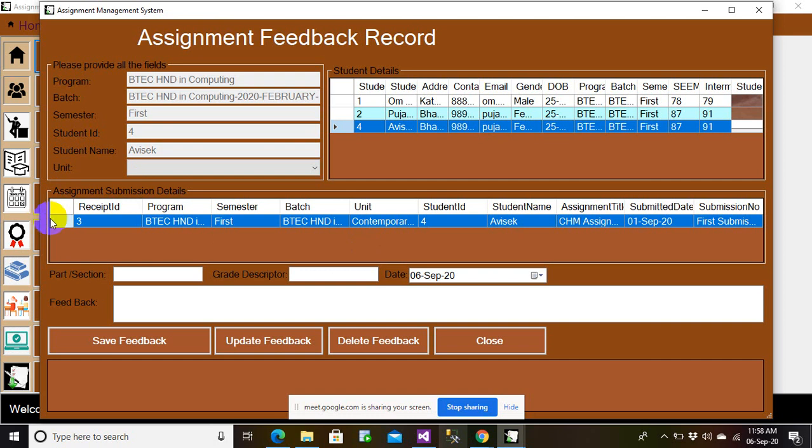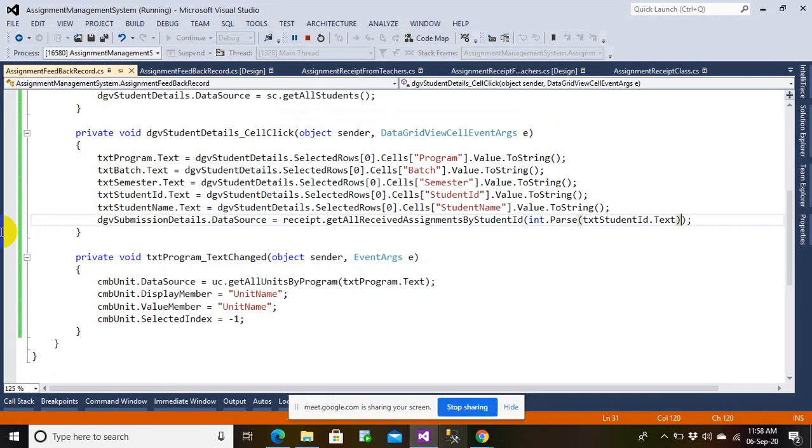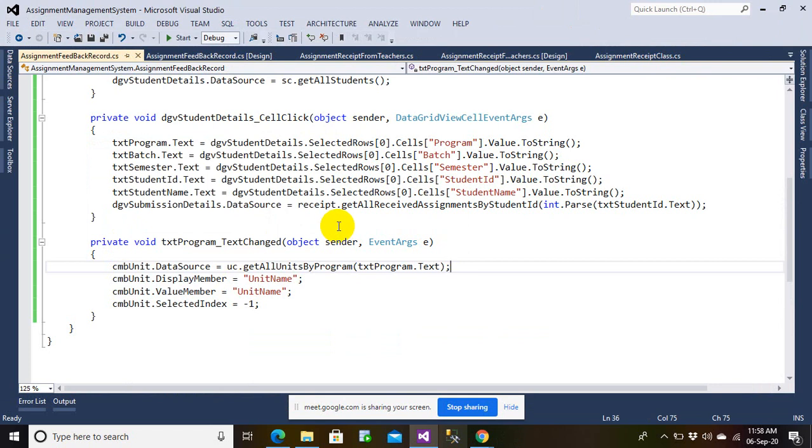We want to select this, and the better idea is to have this. Instead of having this coming out from this part, I will just remove this part. I'll put this as a text box, and whenever I click on this, there should be the unit part. So let me remove the unit part from here, and let's make some changes here, everyone. I don't think it's a very good idea to keep it over here. So let me go to the design mode here, and actually I don't need this.